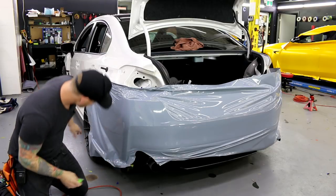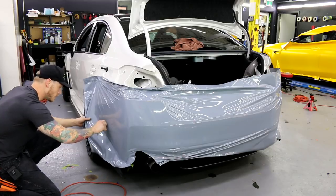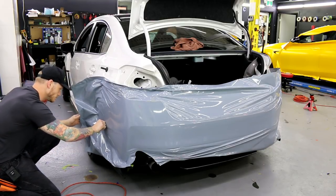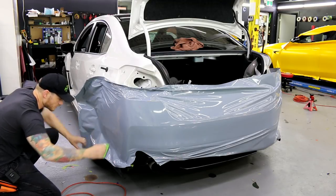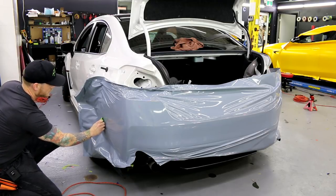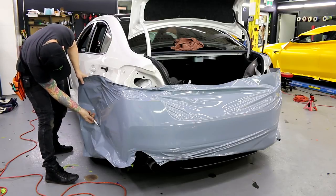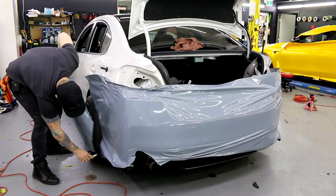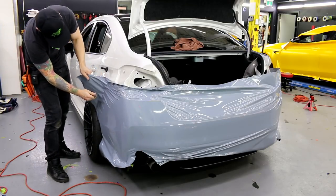Okay. So now I'm gonna work my way back. I'm gonna run my squeegee right through the middle here. This is going to be super easy. Finish off. Cut off all this excess. I don't need it. Okay, again, all this excess up here. I don't need it.